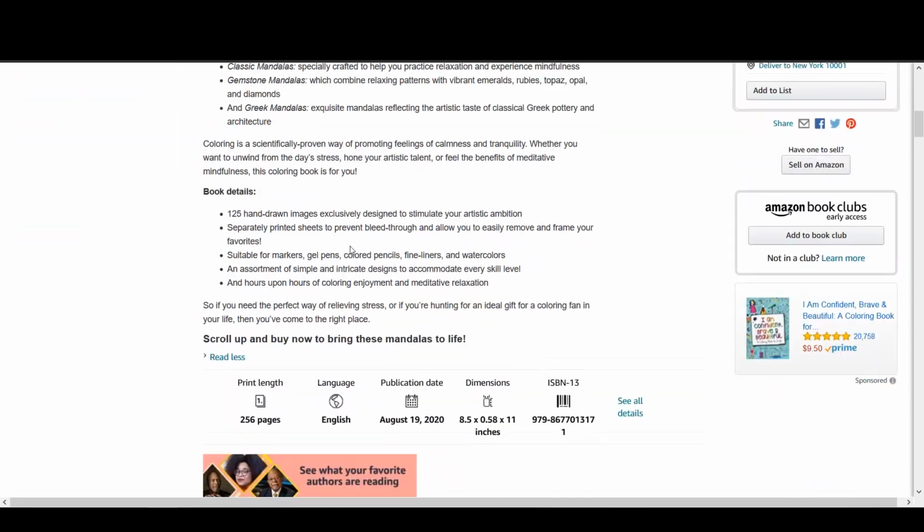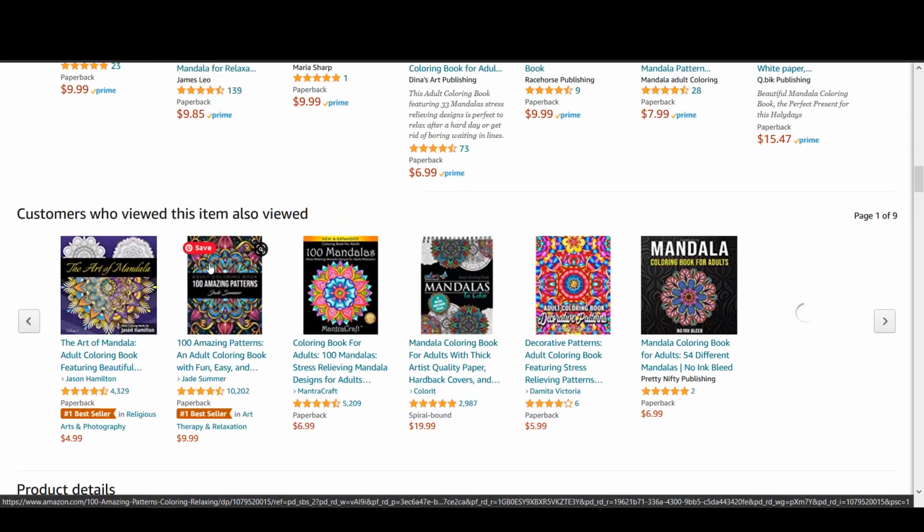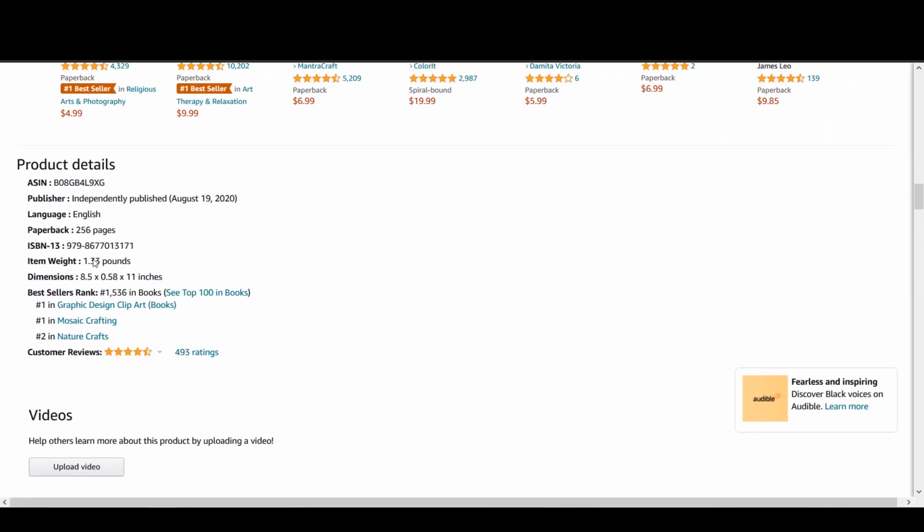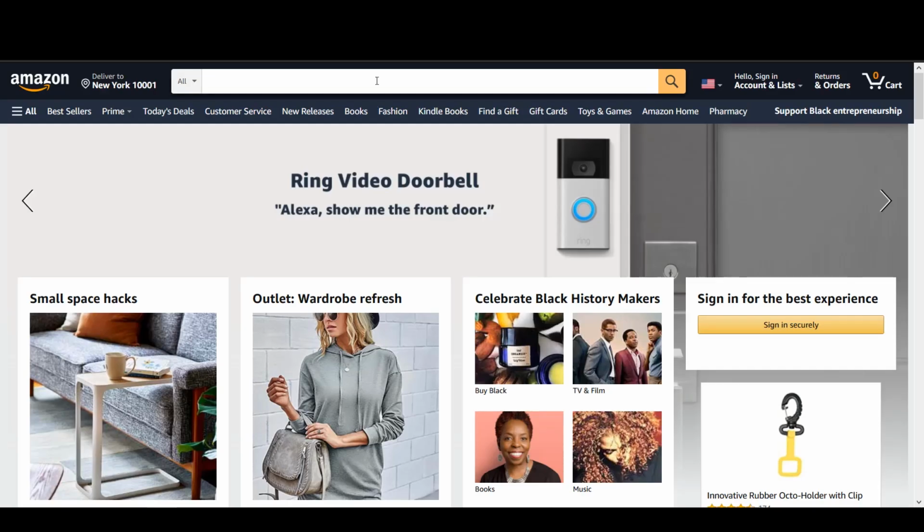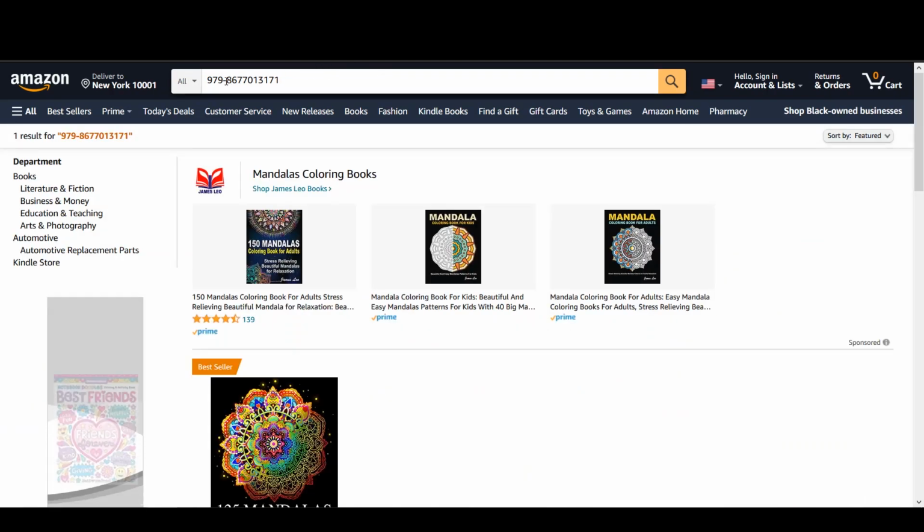So if I go down here and see the ISBN number of that book, here is the ISBN number. If I copy this ISBN number and search on Amazon, just paste and search. Now I can remove this hyphen here as well.